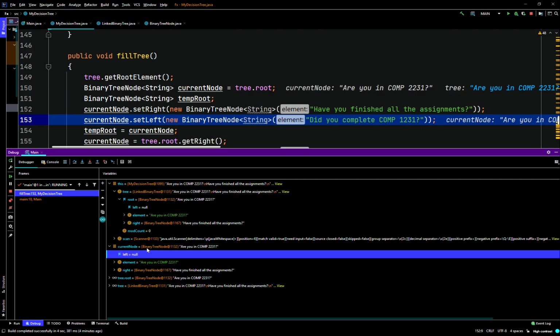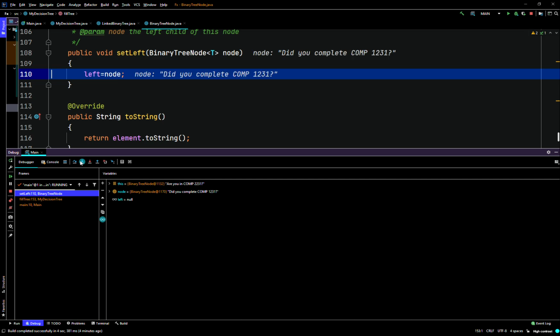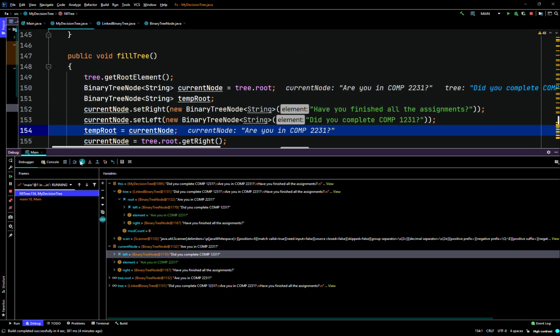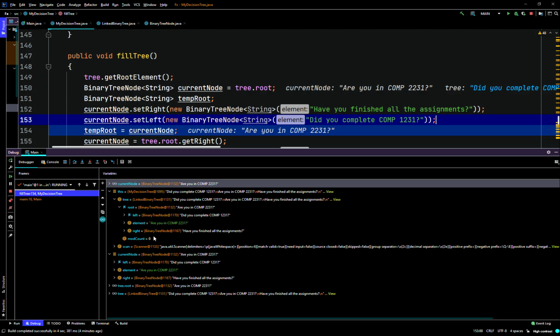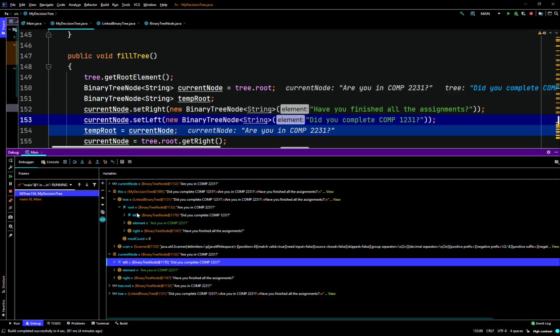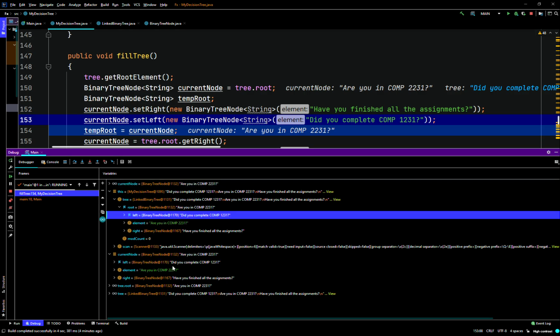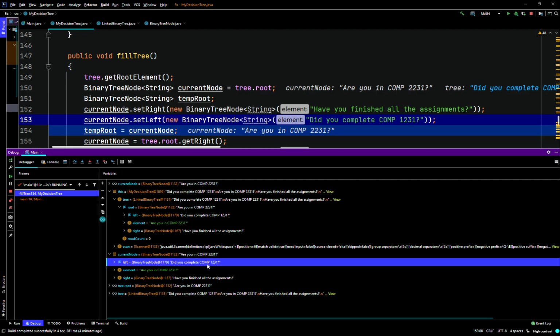So set left right there, it's highlighted in blue. We're going to step in, okay, maybe we should have just stepped over it. Left points to a node. Then here you can see digicomplete comp 1231, and that's given its own memory location, right there, also updated up there to 1170.